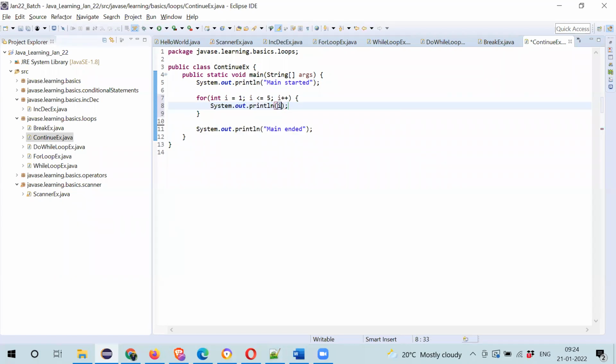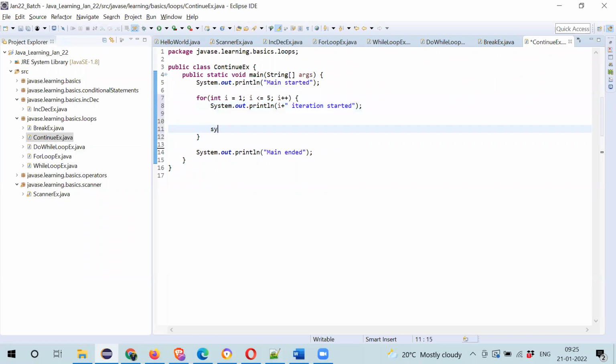I will keep i. This means what will it print? i iteration started means 1 iteration started and 1 iteration ended, 2 iteration started and 2 iteration ended. Like this it will print, isn't it?